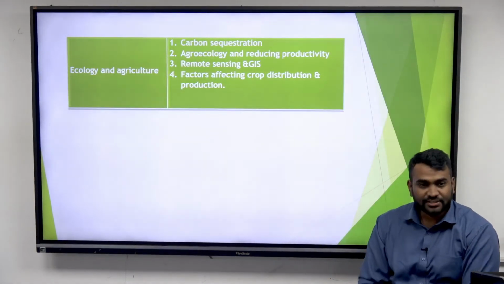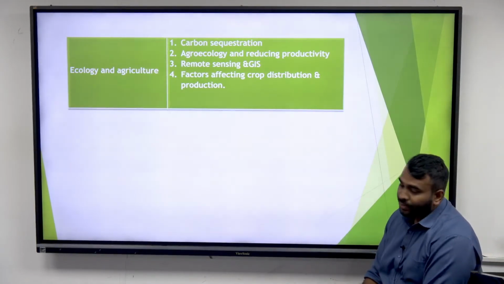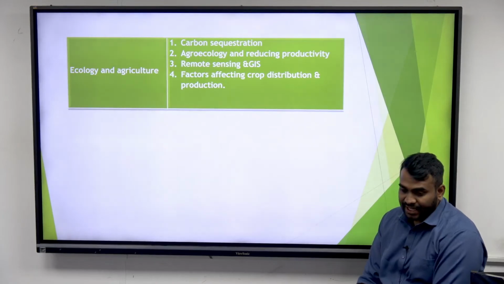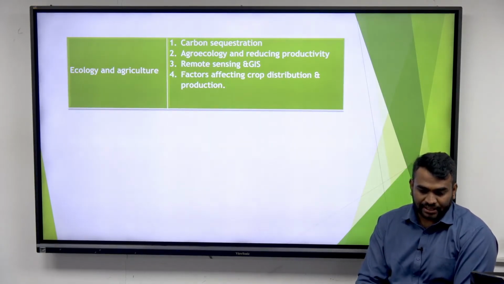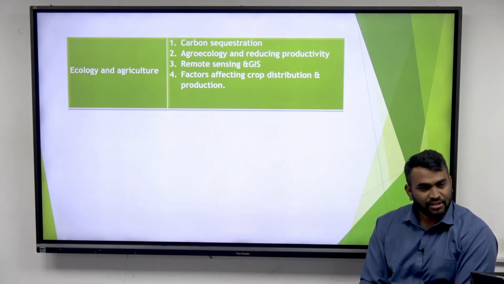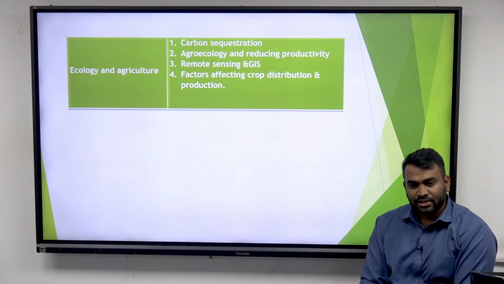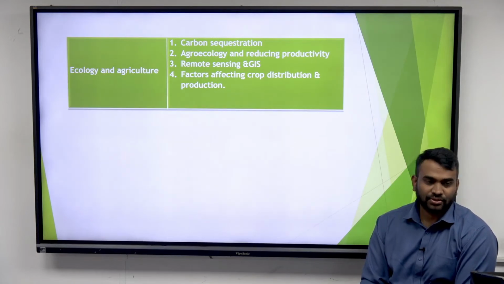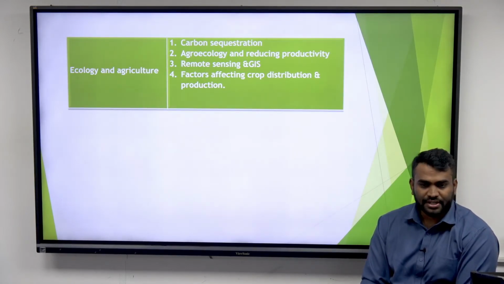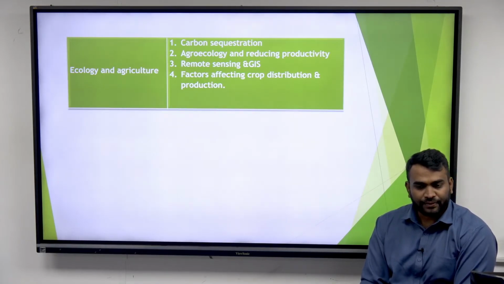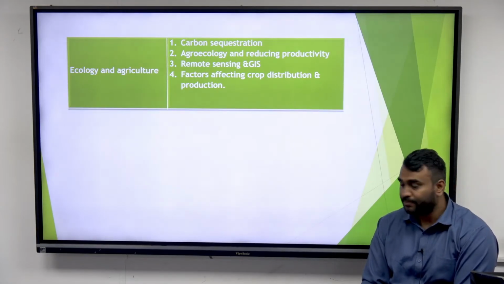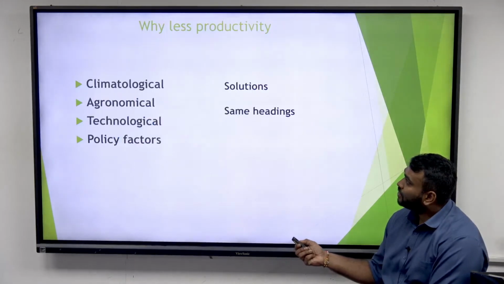ecology and agriculture, right? These are the four main topics we discussed under ecology, and I can assure you that ecology as such is going to fetch you definitely one or two questions in the compulsory section. After that, 15-mark or rarely 20-mark questions. This is the value it will give. So somewhere around 40 marks come from this subject. In other words, be prepared for answering one or two compulsory questions. That is for sure.